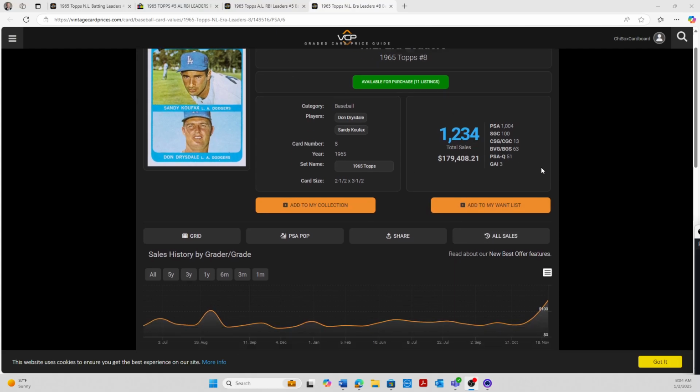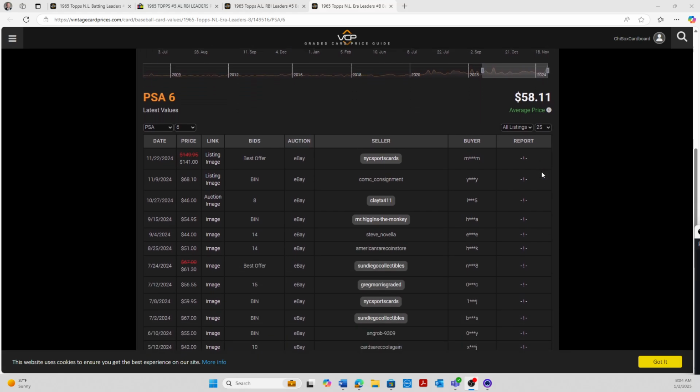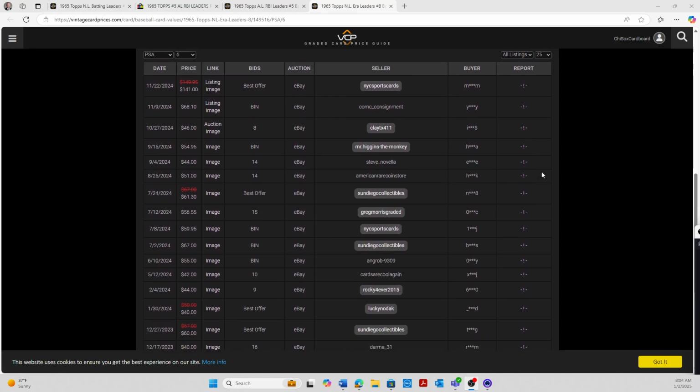This one is available on eBay. It's listed at $63, and I put in a $53 offer, and it was rejected. The VCP average is $58, and so I will keep an eye on this one. It's well centered. It's a good looking card, and so I think it's possible that I could pull the trigger on this one at some point, but I haven't yet.